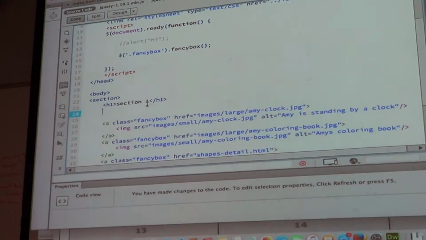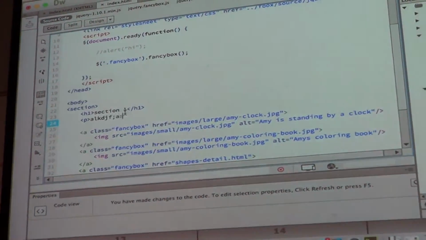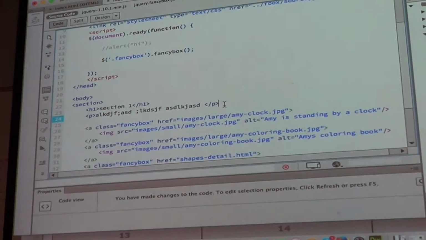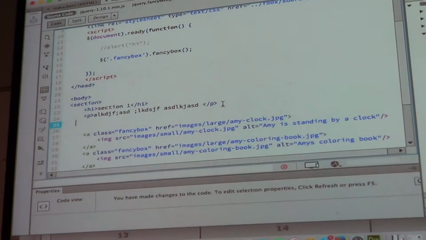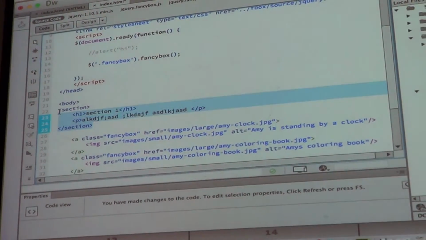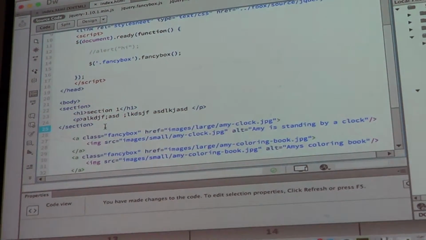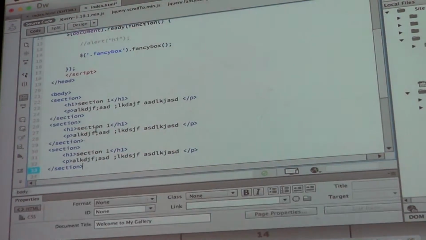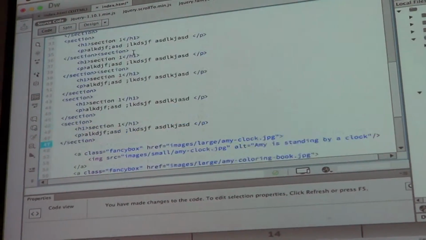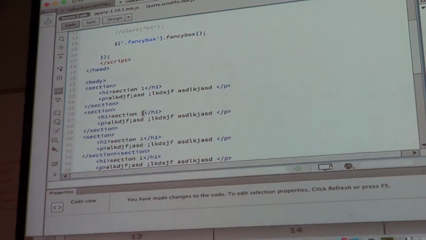I'm just going to pretend that this is my page. I'm going to copy this a couple of three or four times. Okay, and I'm going to change my numbers, obviously, to make it feel different.